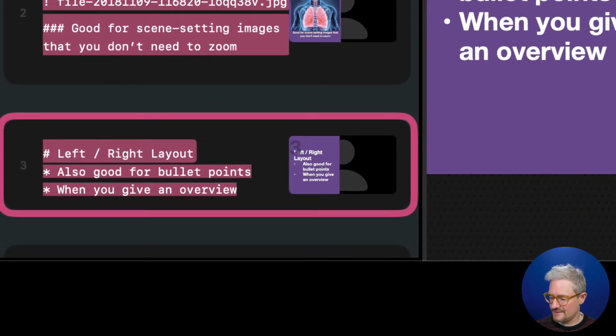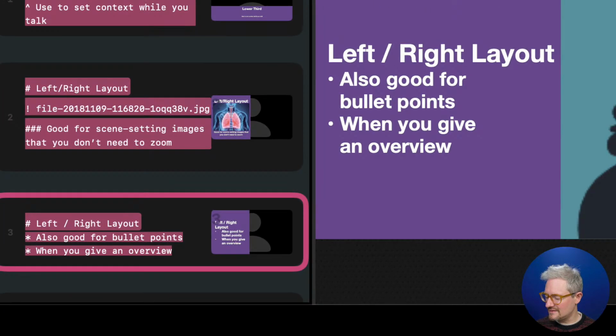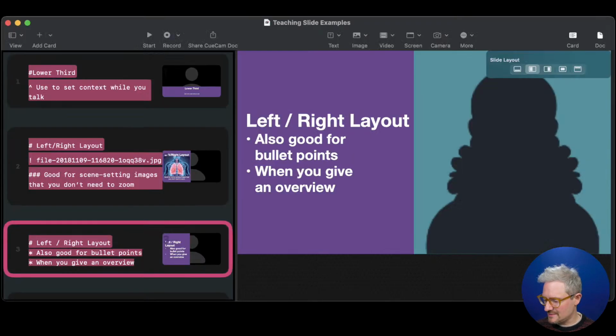I just put in the hash for a title, one hash is a title, and then a star is a bullet point. Yep, so another star, bullet point. So you didn't have to muck about laying this out or worrying about all that stuff. You were just able to say, okay, I want 2 bullets, and this is what they're going to say. I'm not going to have to drag anything around or add a new text field because I picked a template that didn't have the bullet, and then make everything thinner if I want to put myself on one side.